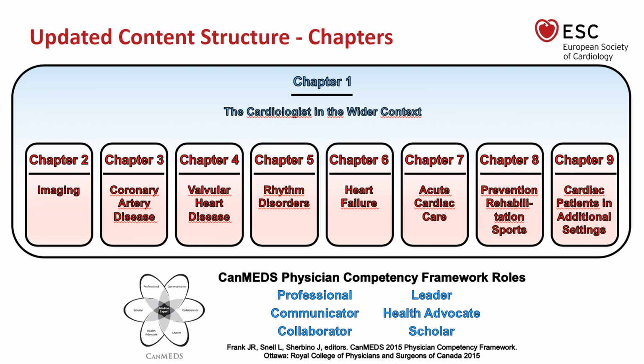And these roles, these professional roles, have been perfectly defined by the Canadian Medical Society. It's called the CanMEDS Physician Competency Framework. So we decided to officially implement this system. And in each of the EPAs, you will therefore find a part which defines the CanMEDS roles involved in this particular clinical competence.